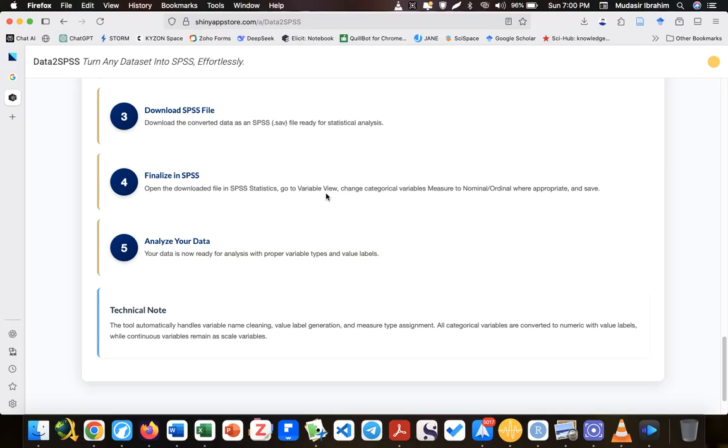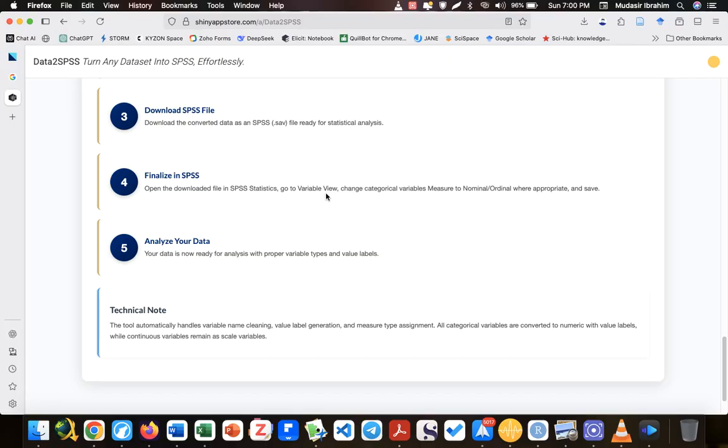So let's say within your responses, some said 12, 13, 14, it's going to assign labels to them. So when you see the value, it will say 12 if the person indicated 12. So with that one, you don't need to do anything about it. You can just go ahead with the analysis and you get good results.